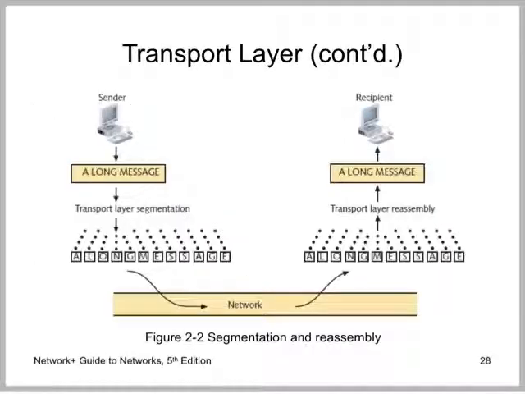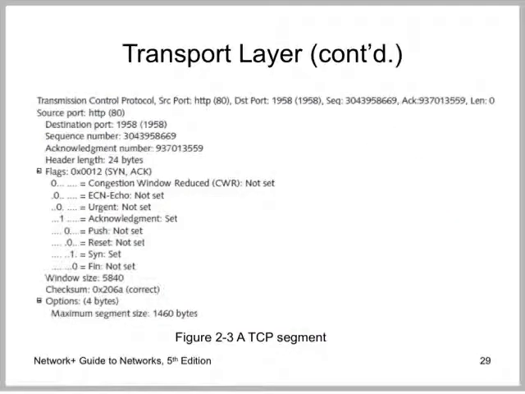So we have here a long message sent from sender on the left to receiver on the right. Notice it breaks up that long message into little blocks across the network, brings it over to the receiver, takes those blocks and puts them back in the reassembly order in the order that it was sent. That's a crude example, but that's technically what the transport layer does. It just breaks the data apart to make sure that the data arrives in a timely manner.